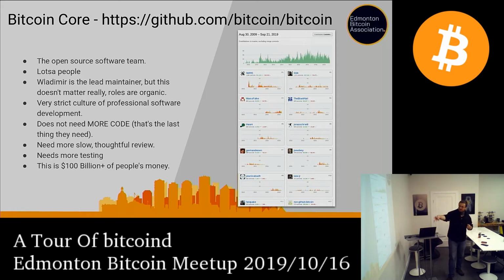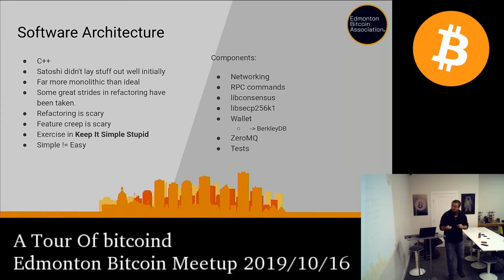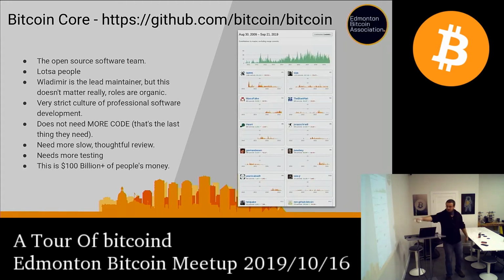This is the listing of the top contributors. If you're measuring commits, that's not really a great measure, but more or less, these are some of the top primary people. You've probably heard their names, like Luke Jr. and Jonas Schnelli and Blue Matt and Vladimir and Peter Wuille. And there's a bunch of others. There's about 20 or 30 really hardcore developers, and then there's a long tail of hundreds more.